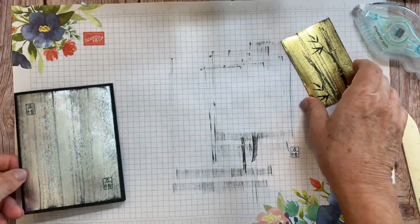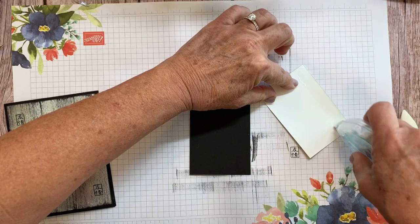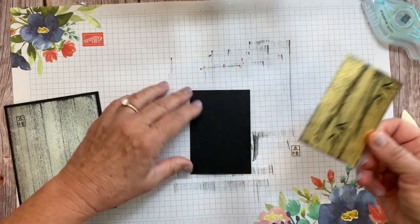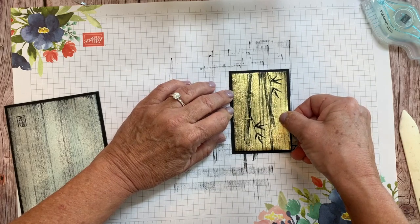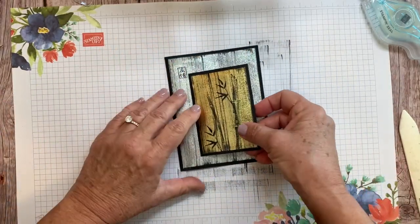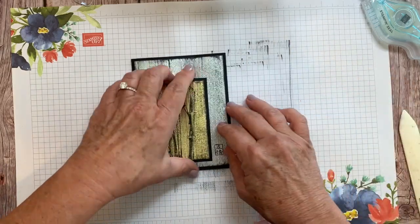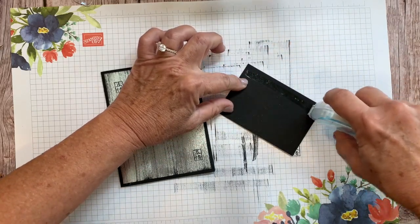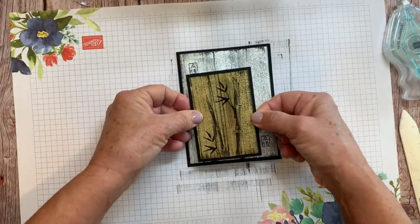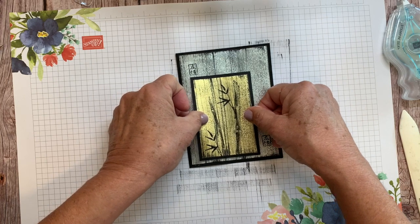Okay. Now this one, I'm going to mat on that black piece. Okay. Have to get it perfect. Okay, that looks good. Upside down. Okay, then I could have popped it up. I just liked it like this. And see, it still doesn't quite, I didn't get these over that far, so I'm going to put it just like that. Don't set it down, you guys, until you get it really perfect.